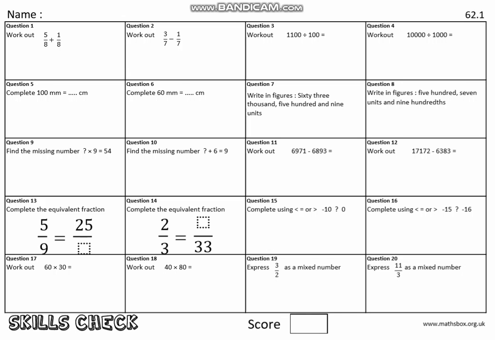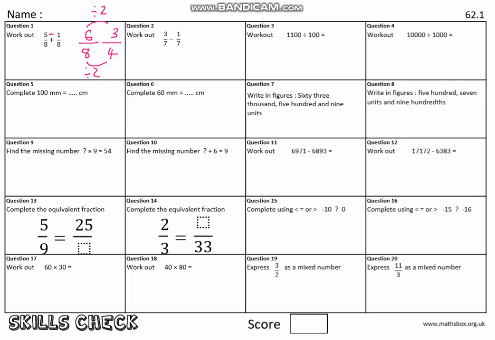So number 1, it just is adding the fractions, okay? We've already got a common denominator, so all we need to do is add the two numerators. So 5 plus 1 is 6, and then we leave the denominator the same. So we've got 6/8. Now actually that's not quite as good as it gets because it's not in its simplest form. What can we do? Well, we have to do the same to the top as the bottom. So I could divide the top by 2 and get 3, just halving it. And I could divide the bottom by 2 and get 4. So my answer would be 3/4.